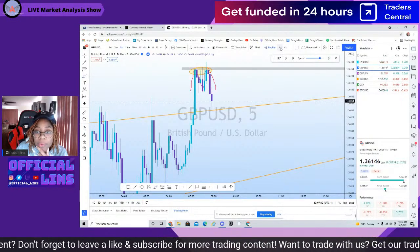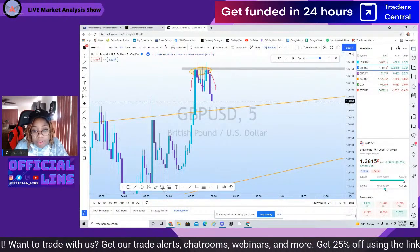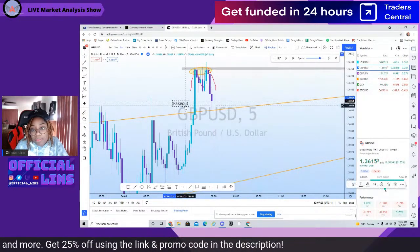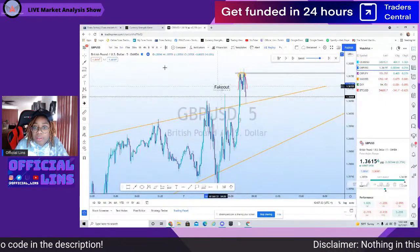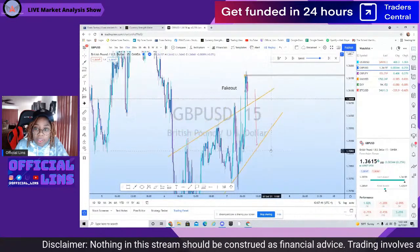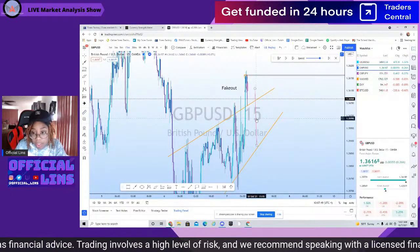What I wanted to point out was, number one, this is a fake out. Let me get this dot away from here. You know it's a fake out because price is coming down now. Okay, that was a fake out to the top side. Typically when you have a fake out on a pennant, if I put it on the 15-minute, that means price is going to come crashing back down to the bottom of this pennant. So you could have taken your scalp, or if you day trade, you could have taken your sell all the way back down here, about 20 pips. So that's a way to look at it.